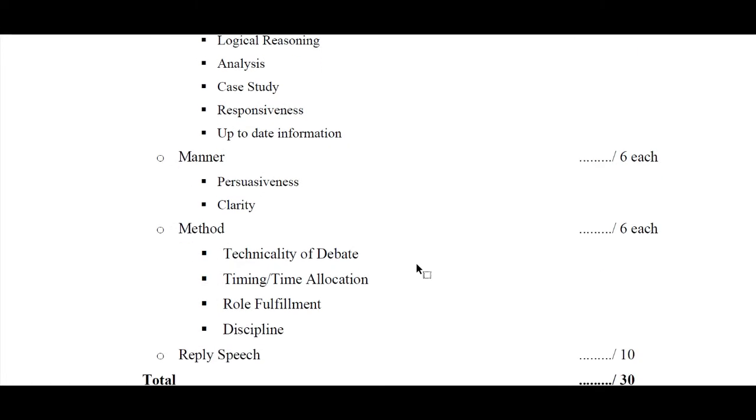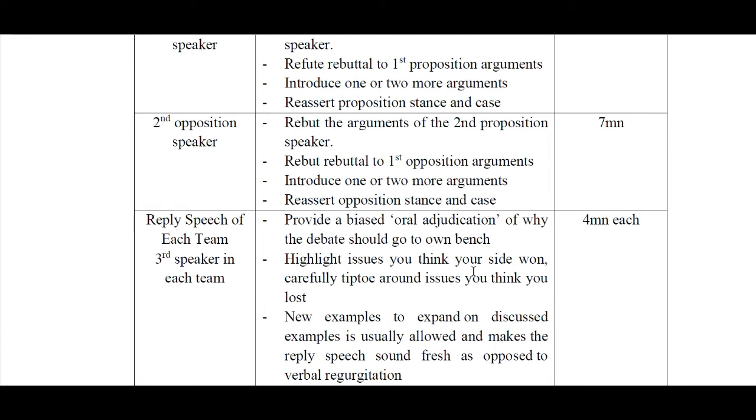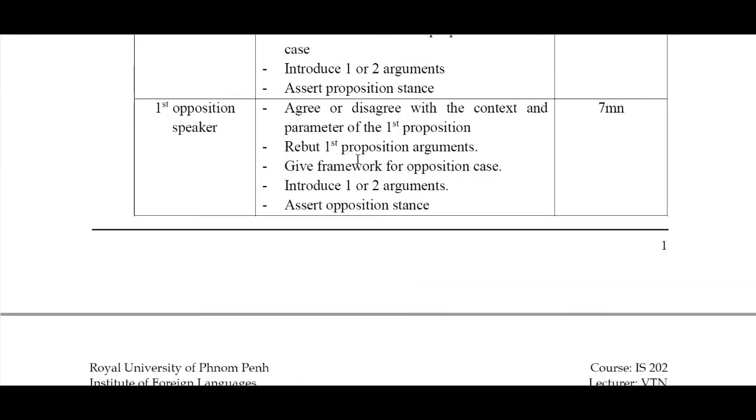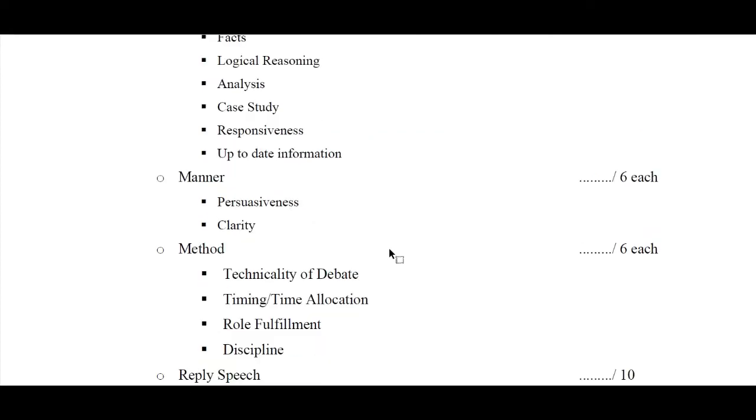And the last part is the method, which relates most likely to the technical aspect of this debate: whether you uphold the time that everyone has, whether they fulfill the role, or whether you just do something outside of the role you've been given. Because remember, for instance, the third speaker is not allowed to provide any new arguments. You can only discuss or point out what has already been discussed here and try to prove the weaknesses and the strengths among all of those arguments. So each one has to look at their role clearly and try to uphold it. So that's why this is the score that's given to them.